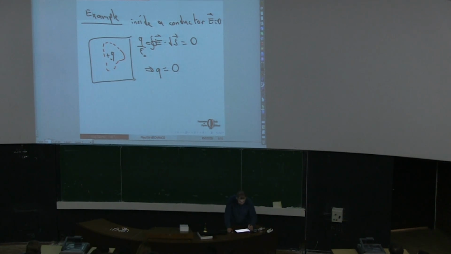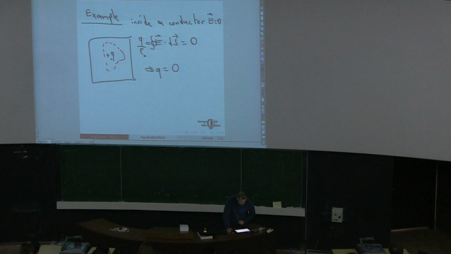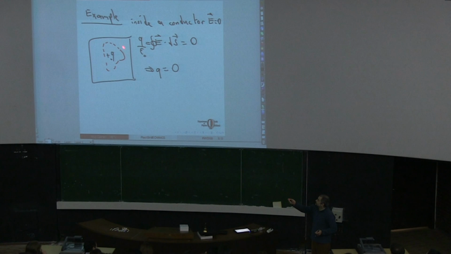Let's do another example. Our previous explanation was that if you try to put some positive charge, since the electrons are free to move, electrons will just come to this positive charge and cancel it. If one electron moves, it leaves a positive charge where it left, but some other electron just comes there and neutralizes that one, until we have some positive charge on the surface and no charge inside.